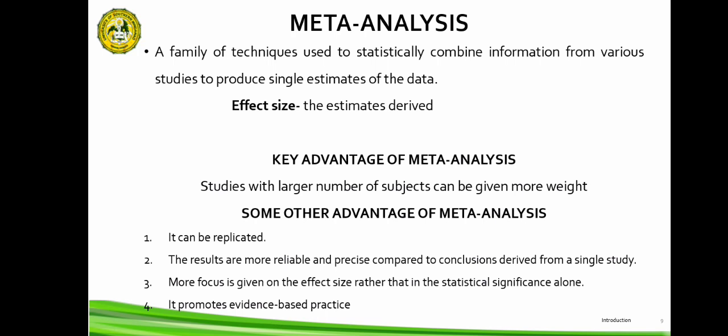According to the definition, it is the combination of information from various studies of the same phenomenon. So, the idea presented may be considered as supporting and related literature, making it more reliable. Next, more focus is given on the effect size rather than on the statistical significance alone. And last, it promotes evidence-based practice.